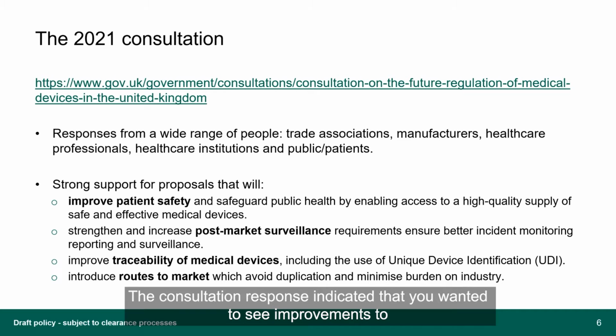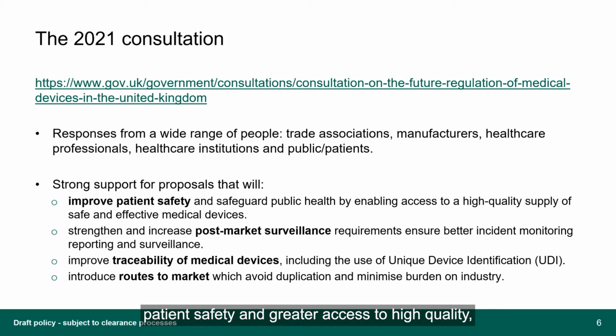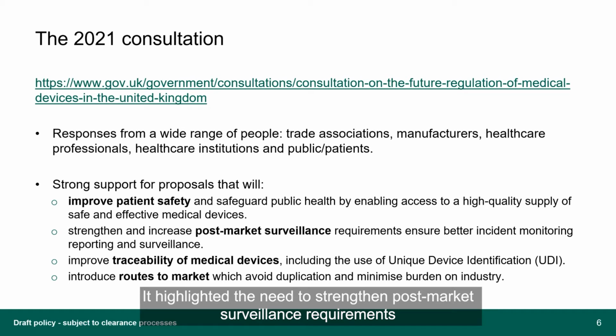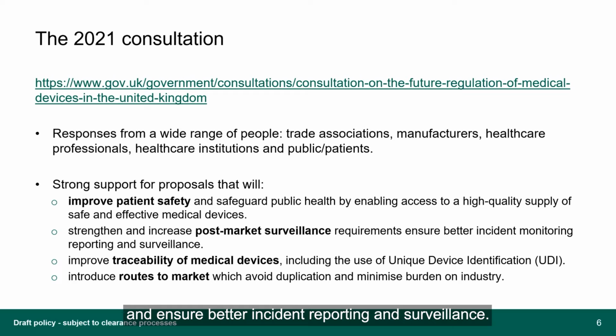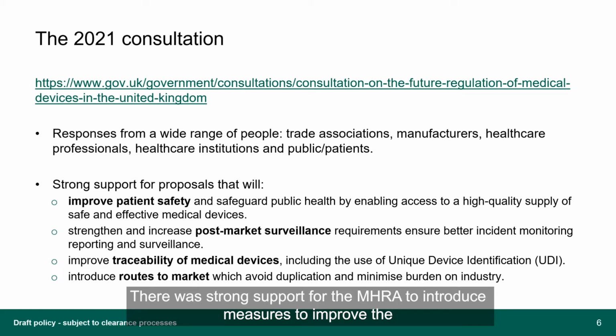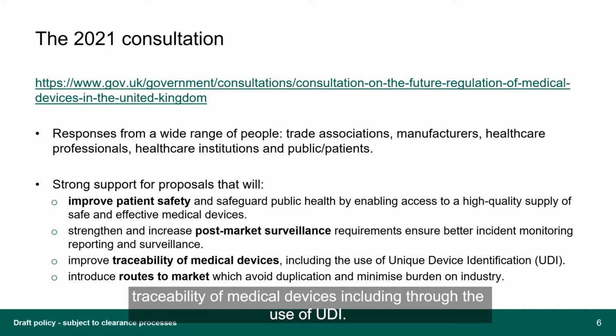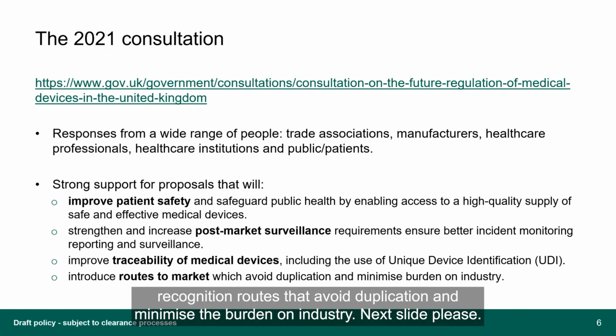The consultation response indicated that you wanted to see improvements to patient safety and greater access to high quality, safe and effective medical devices. It highlighted the need to strengthen post-market surveillance requirements in line with changes in the EU and ensure better incident reporting and surveillance. There was strong support for the MHRA to introduce measures to improve the traceability of medical devices, including through the use of UDI. And finally, there was support for the introduction of international recognition routes that avoid duplication and minimise the burden on industry. Next slide, please.